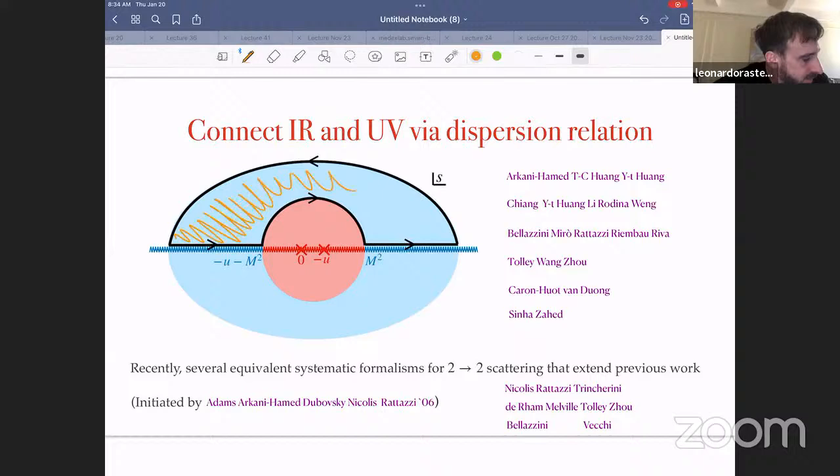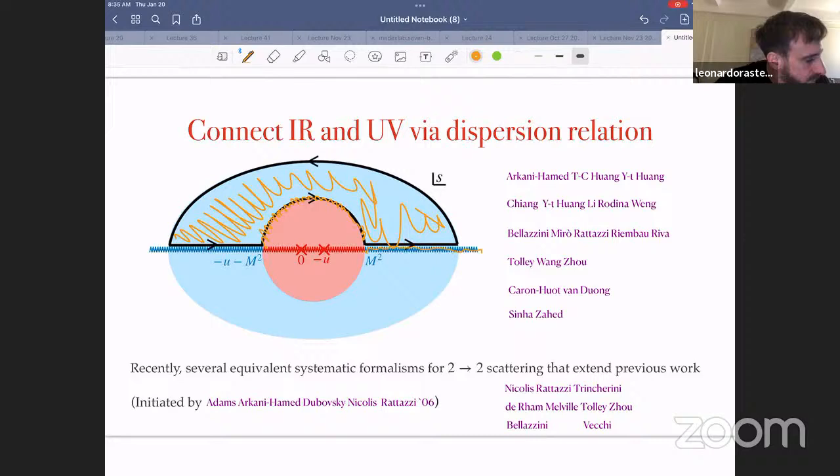in the complex S plane. By assumption of analyticity, we're going to write the dispersion relation for M over S squared. Let me not write it explicitly, but this has to vanish because of our assumption on analyticity if I do this contour. Moreover, the arc at infinity contributes zero because of our assumption of Regge boundedness. And so what this does is we get to relate the integral over this low energy arc, which we'll be able to express in terms of the low energy parameters, to the discontinuity across the cuts that correspond to the high energy region.